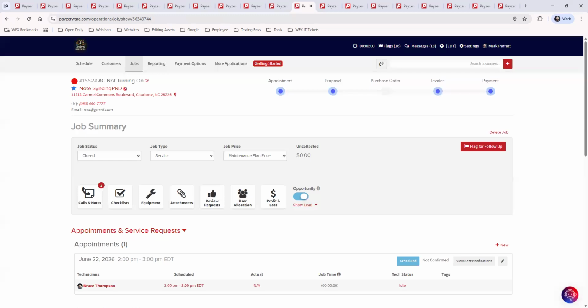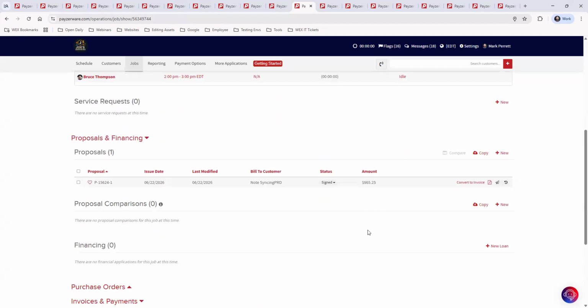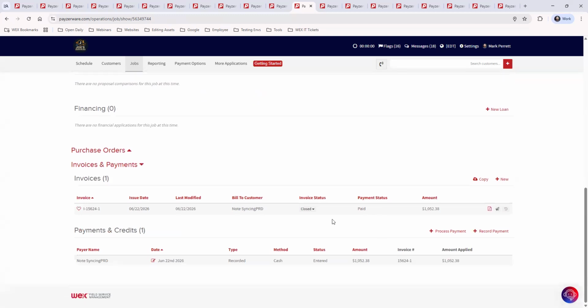All right. Let me check my notes one more time. We did our proposals, invoices. Oh, yes. So on your invoices, this is a question I do get pretty often. When I create an invoice, there is a balance.